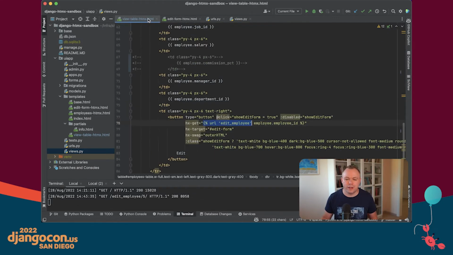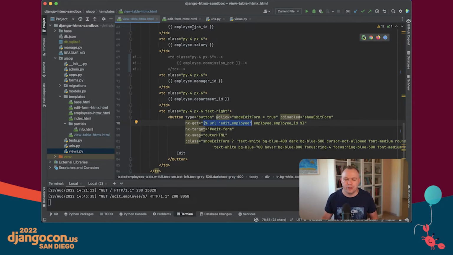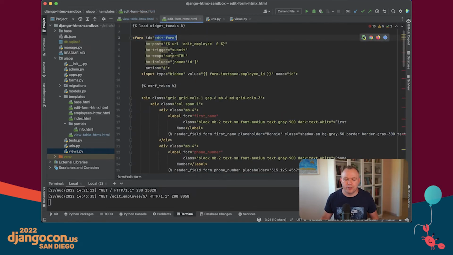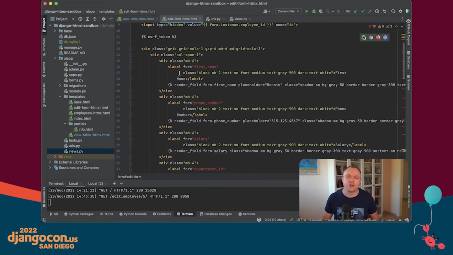HTMX is taking care of this definition. It says that it will replace the target with ID edit form. So whatever response is coming back, it will be included into this target. Right, and it's important to mention that if you look into the edit form, each of the edit elements is implemented with render field, for example, and we're referring here to the form, first name, and so on.